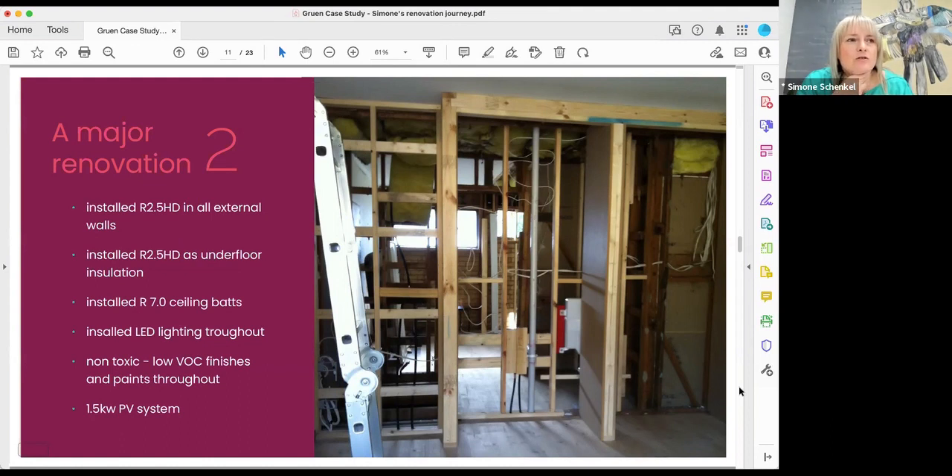One takeaway: don't be discouraged that it's all too hard. When we started this renovation, everyone thought we were overcapitalizing. Even my partner needed convincing, especially around double-glazed windows. But in the end, everyone who came into our house commented: 'Oh my god, it's so quiet, so calm, so warm.' It really is more than worth it — on top of energy savings, the level of comfort and quality in the house is completely different.